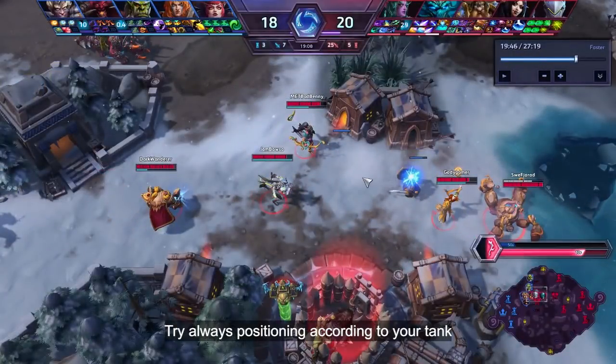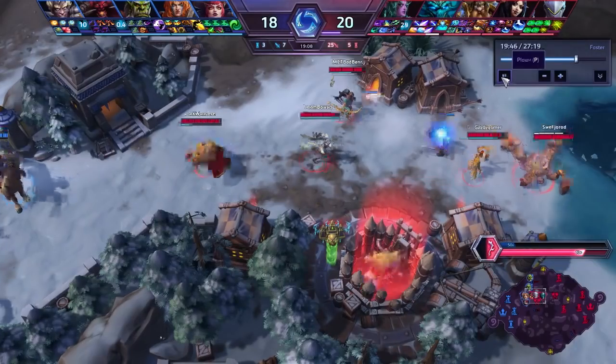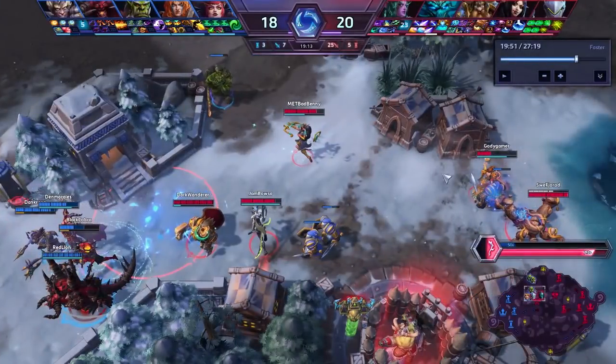You should always position according to your tank. Tank should position according to the team in some situations, but when you have the advantage here and you have the position and you can one-shot anyone basically, then we should always be ready to follow the tank. Something to think about. See how the fight goes. Yeah, so here Muradin stuns, but Liming is kind of zoned out and he also got pretty low. I don't know if I could have healed her more, but I put my mark on Muradin so he could zone them.